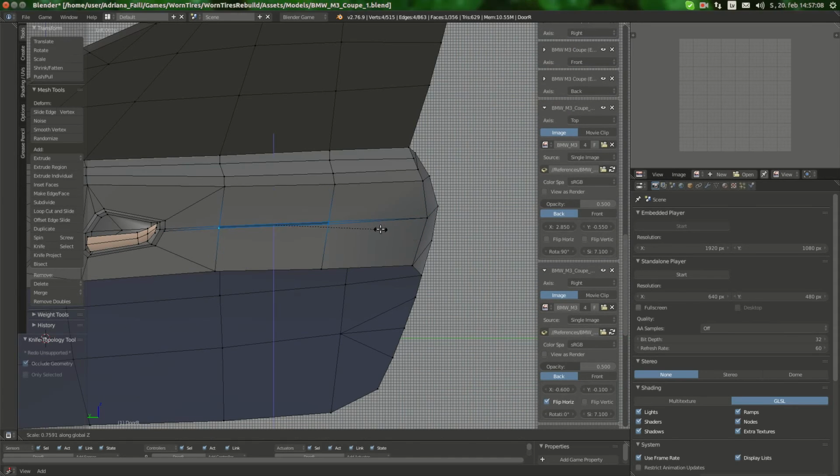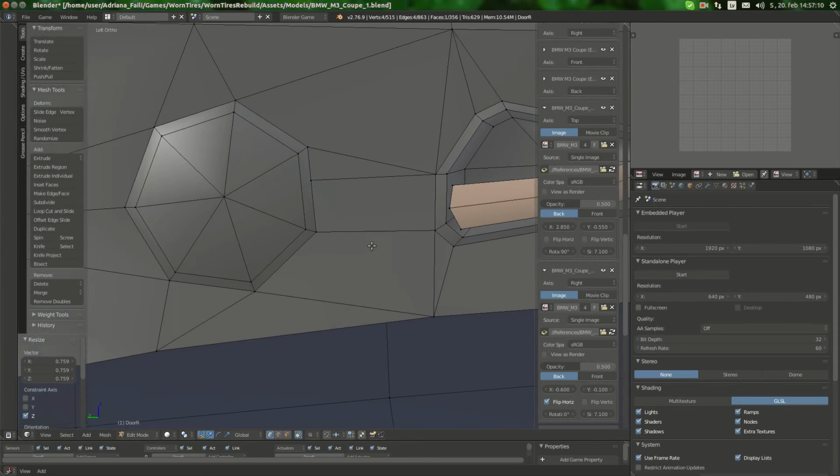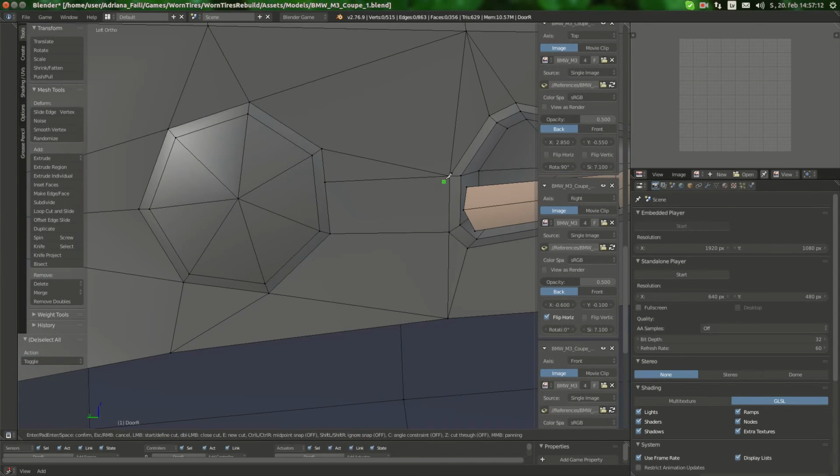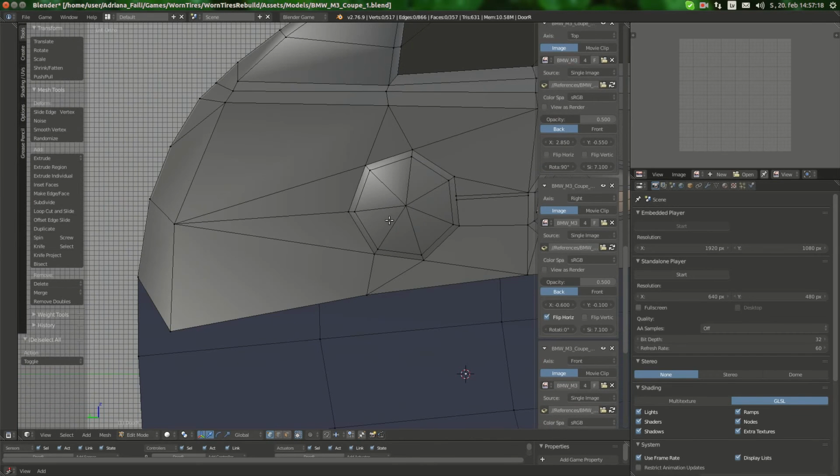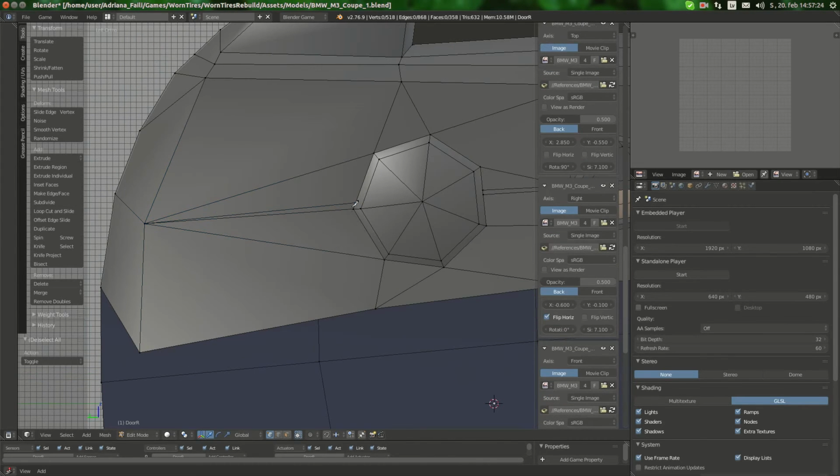I'm gonna scale this down on the Z axis. And also cut here and here as well. And what I'm gonna do with this cut, or with this cut, is add another cut in the middle of this cut.